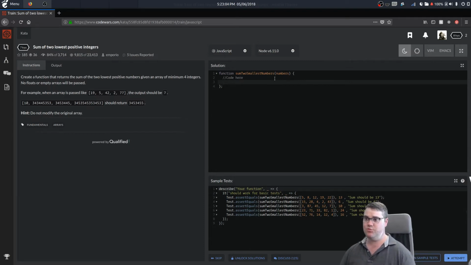Now, we always know that we're going to get a minimum of 4 integers. We might get 1, 2, 3, 4, or it could be significantly more.